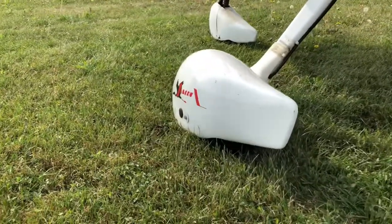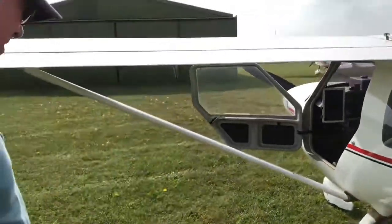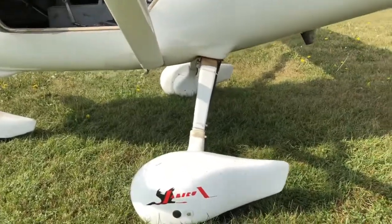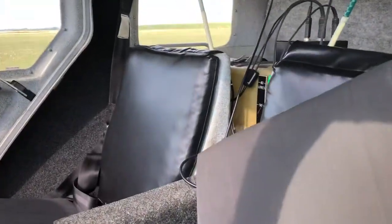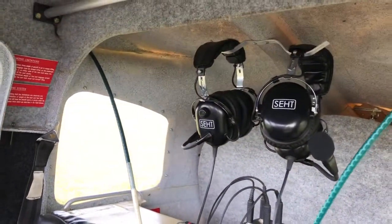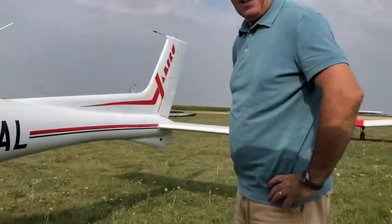Just have a look at the wheels. So they have these guards on there. Yeah, they're called wheel spats. Okay, because they look like the spats that you have on your shoes. They just help to improve the aerodynamics. And to stop bits of debris flying up and damaging the undercarriage of your plane. Exactly. And this is just a two-seater, with a little bit of room for some luggage at the back? Just a little bit. And your headphones that you have to wear with your passenger? That's it. Lovely. Okay. Thank you very much, Mike.